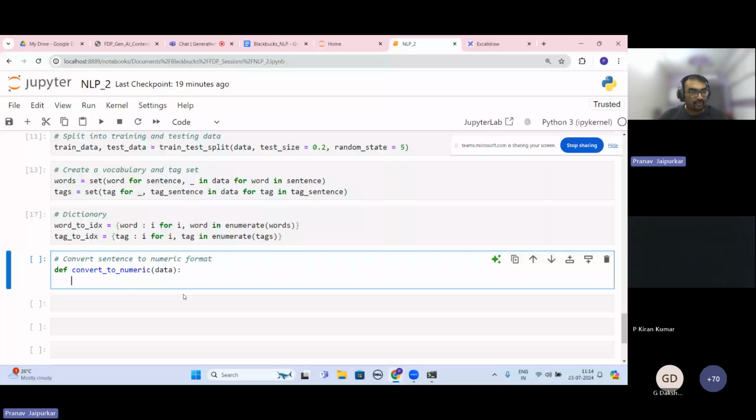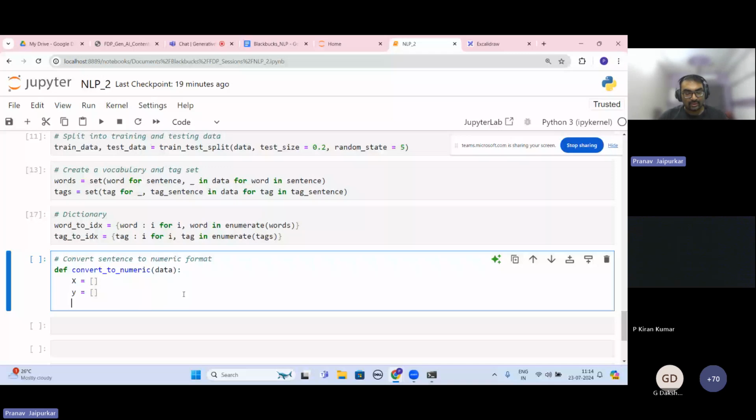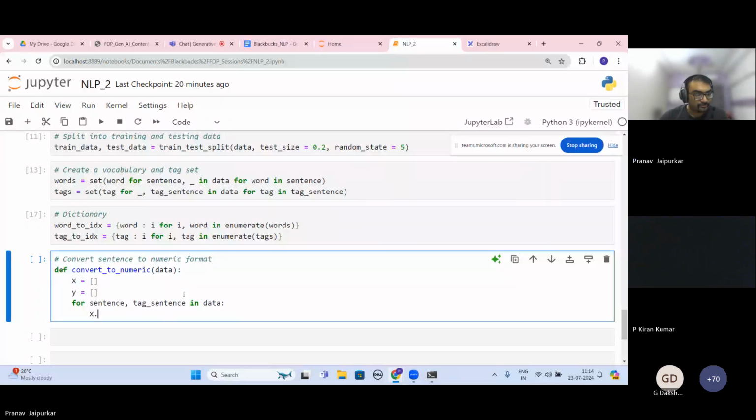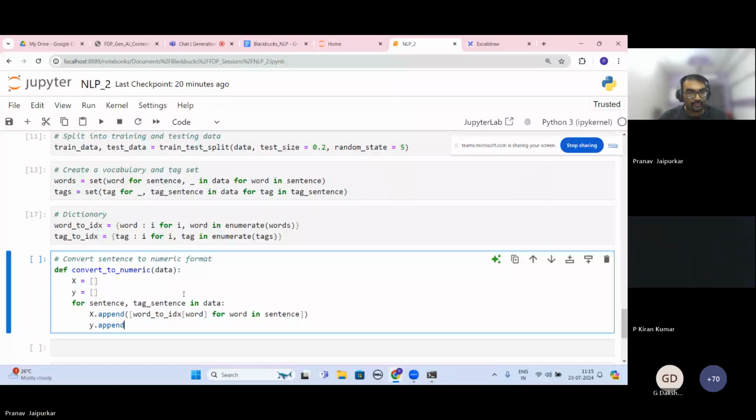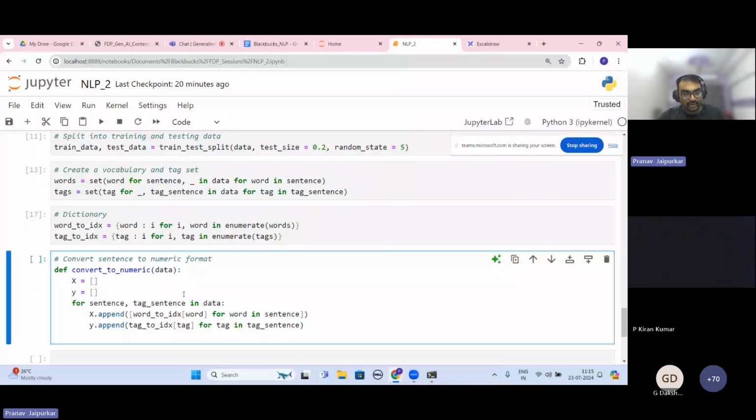X is equal to an empty list, y is for tags, and for sentence, comma, tag_sentence in data: X.append word_to_idx[word] for word in sentence, and y.append tag_to_idx[tag] for tag in tag_sentence, return X, comma, y.